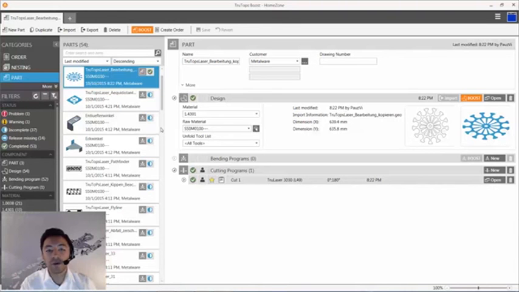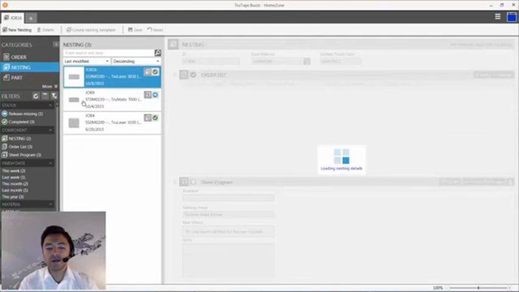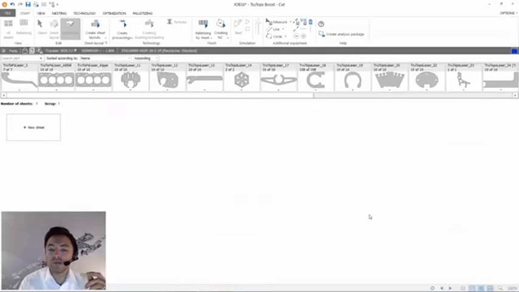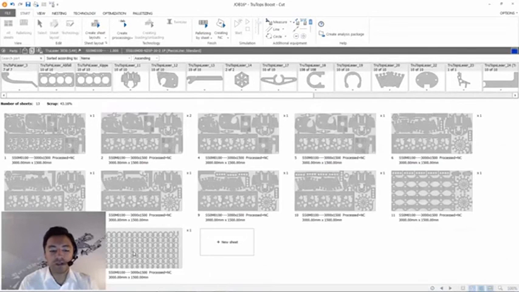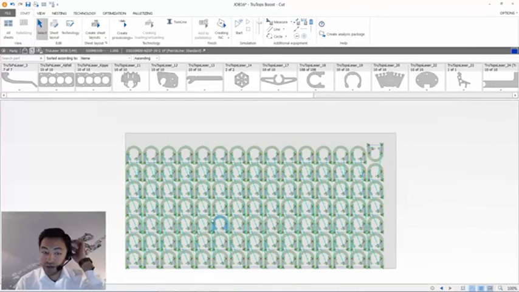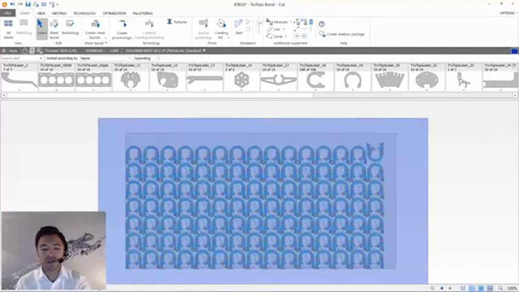And that's a big advantage for you, to keep track of your production. But let's go back to our nesting, which we have created before, and modify some features. So I'd like to show you special features such as very easy modification of your nesting.